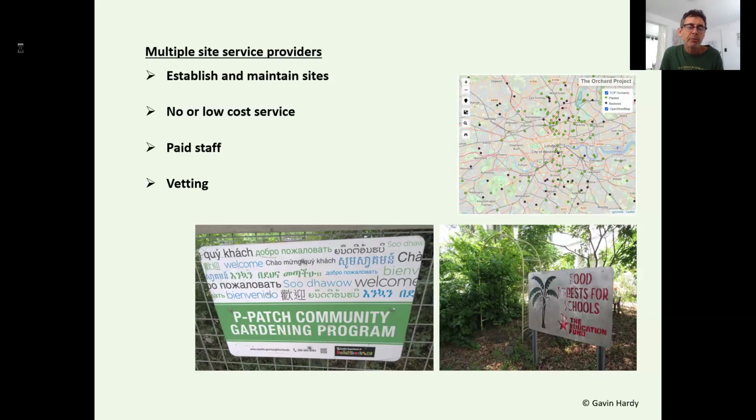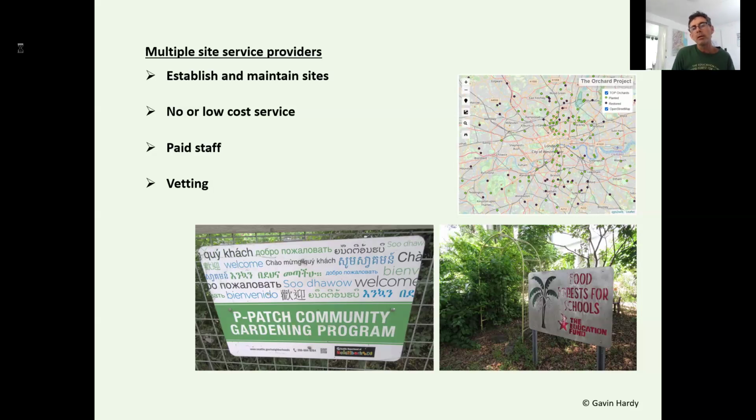So there's lots of different ways of delivering this stuff, and I guess this part of the presentation is talking about how an organisation might support community food projects across the whole city or across the whole region. And this was a big part of my Churchill Fellowship research and investigations that I did overseas in 2022 and continue to look at. So the first model I sort of came up with was the multiple site service provider.